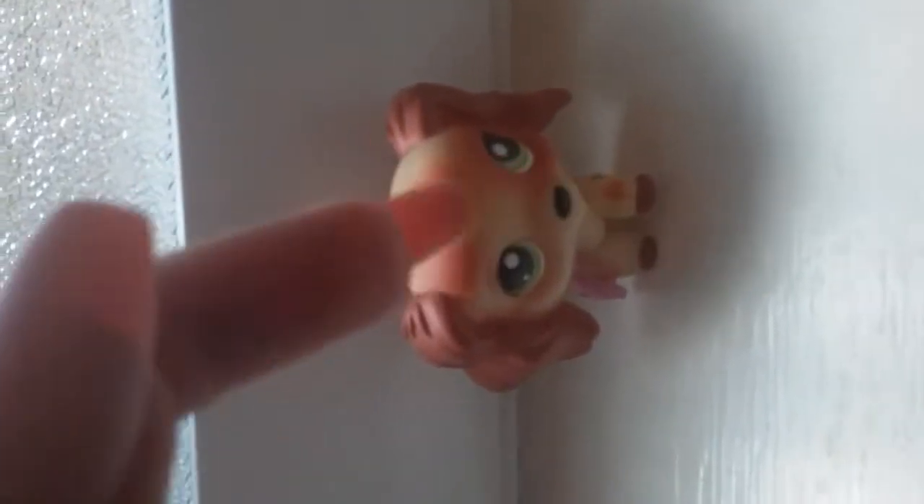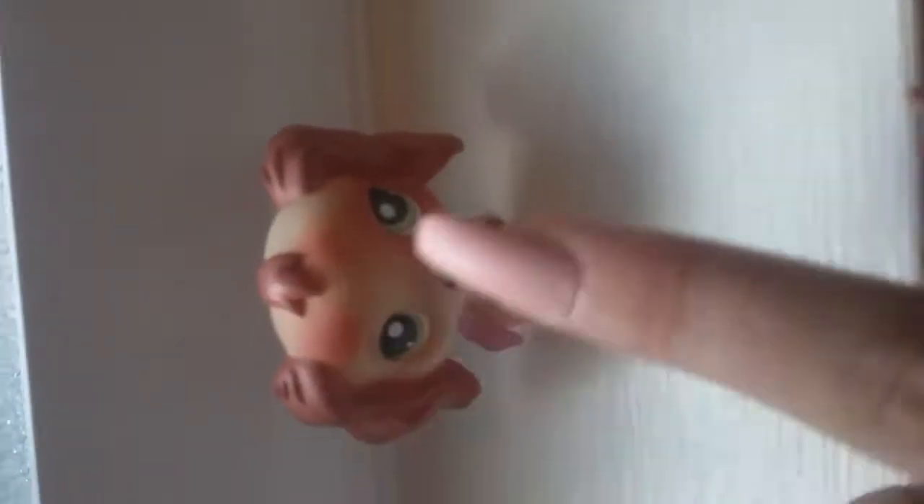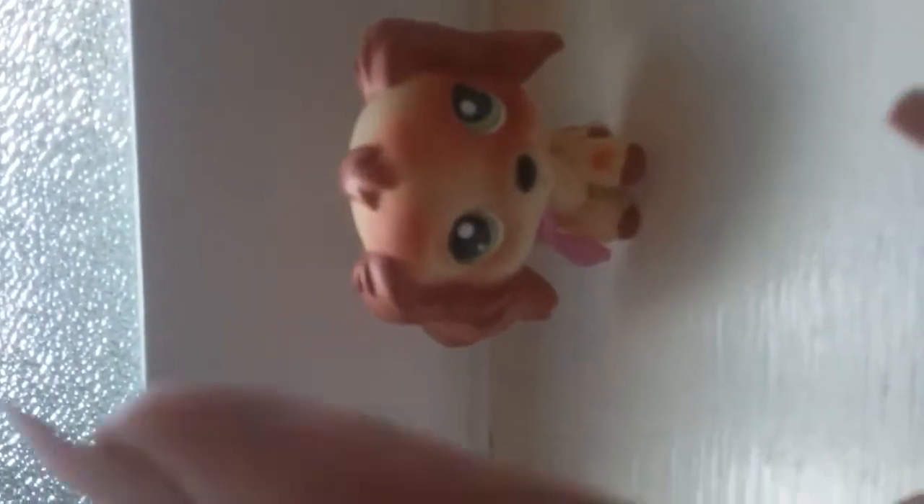I actually think this is a girl — a lot of people think it is a guy, but I just think it's a girl, so I'm going to make it a girl. Comment down below whether you think this is a girl or a guy. I love all the patterns and all the splotches and things. There's an LPS I think this kind of looks close to, and a lot of people get them mixed up. I'll insert a picture up here if I can find one. I think they look kind of similar with their markings, but I like this one better because I really like the red — it's really different and unique with the colors.